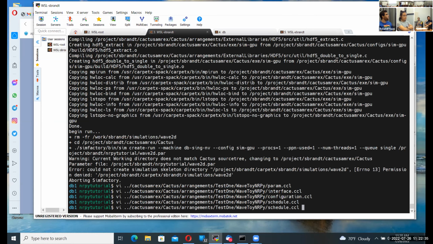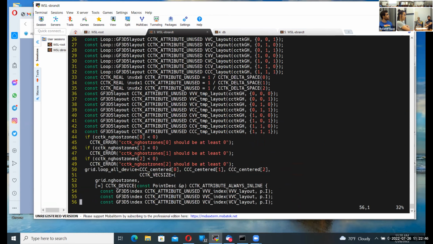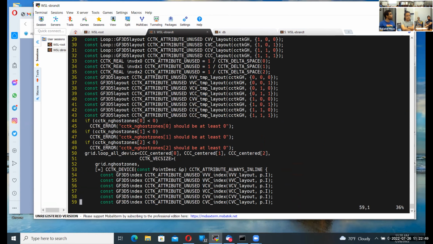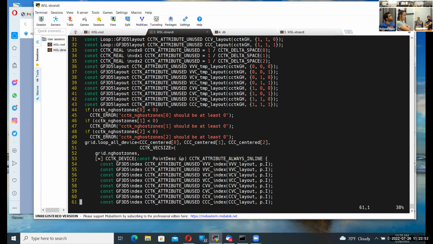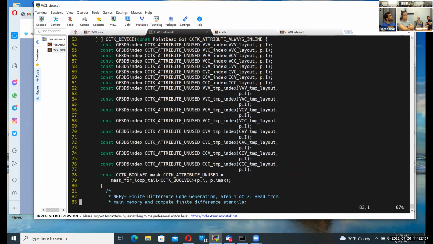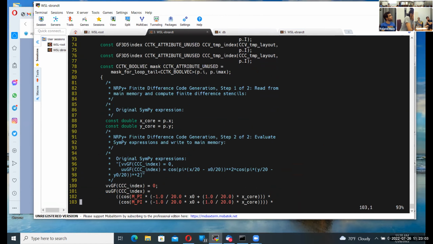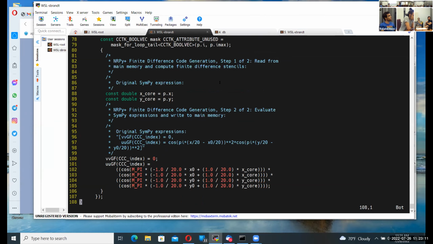All right, in the source code, we've got a bit more boilerplate. We've also got checks to make sure that there's the correct number of ghost zones. I could probably optimize out the check when it's 0, but it currently prints it anyway. This is all the various pieces of code that get generated for the map, for the loop. Here's something Eric inserted on me, which I don't remember seeing before. This pool effect thing.